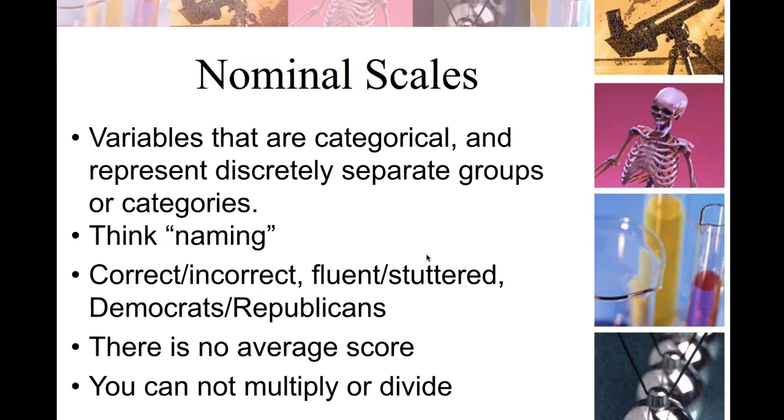So what do we mean? All right, so let's say we wanted to see, is there a difference in whether students are Democrats or Republicans based upon their major? And we wanted to compare people in social work versus people majoring in economics. And we were going to count up the number of Democrats and Republicans. And we find that in social work, let's say there are 20 students, there are 17 Democrats and 3 Republicans. I'm just making that up. And so that's our data.